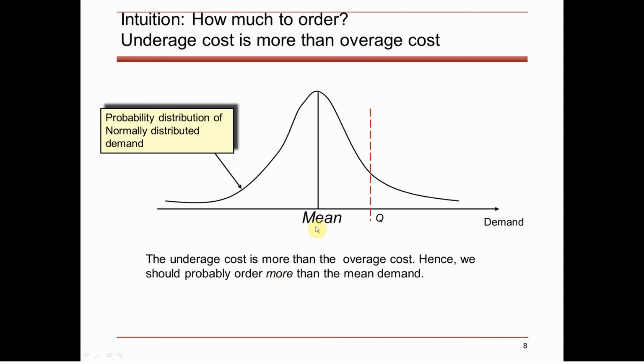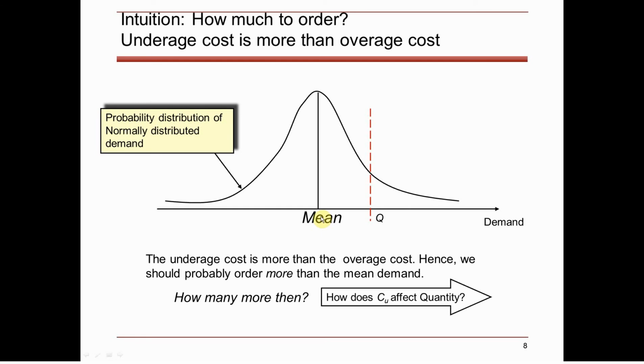that we expect to sell. In other words, you have to think about this. Because it costs us more to have too few, and we expect to sell the 100 newspapers, we're going to probably order actually a few more newspapers than 100 just to make sure that we have enough to sell, because it hurts us more not to have enough. So it's better to have too many, more than the mean, than less than the mean. How many more? Well, how can we figure that out? Well, knowing that the demand is normally distributed, this is actually pretty easy to figure out.